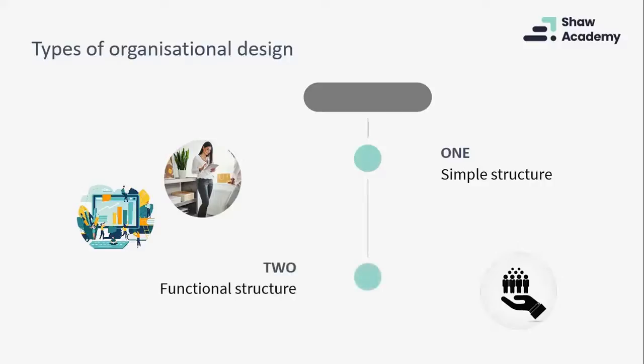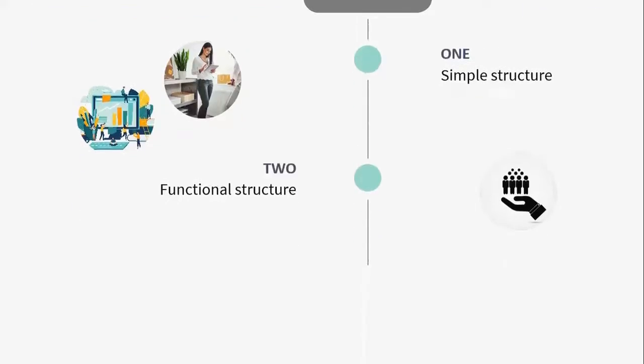Next up, a functional structure is defined as the design that groups similar or related occupations. It is a functional approach to looking at departments and applying that to the organization. So you can look at who is in the department, if there's diversity, inclusion, and it will help you with succession planning. It can also help you to look at how the different departments are collaborating and communicating with each other.